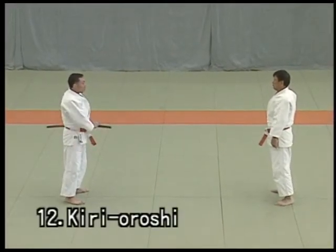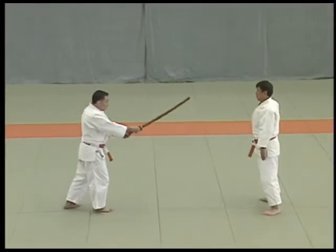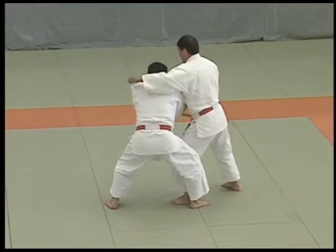Kirioroshi. The uke raises his sword high above his head and attempts to slash the top of the tori's head. The tori evades the blow and catches the uke's wrist, pulling it towards his right hip, and follows with udehishigi haragatame.